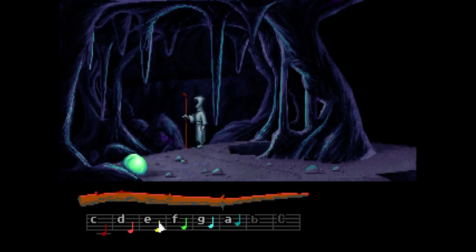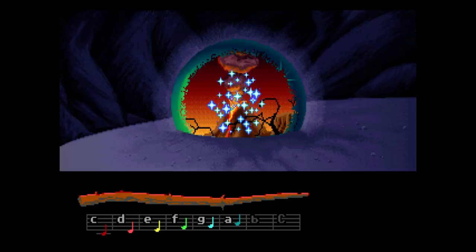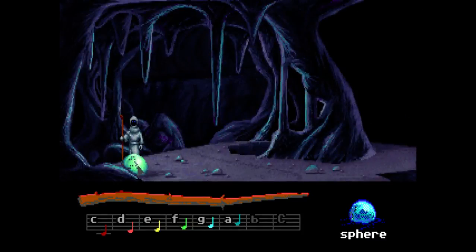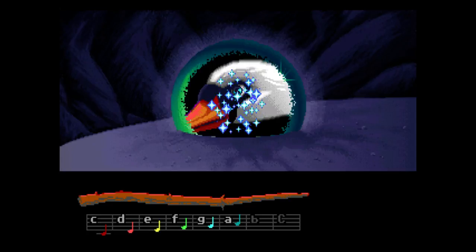Oh, hello. There's a big thing there. That's a big glass thing? A glass ball. The ball. Oh, that's not good. Hi, Swan.